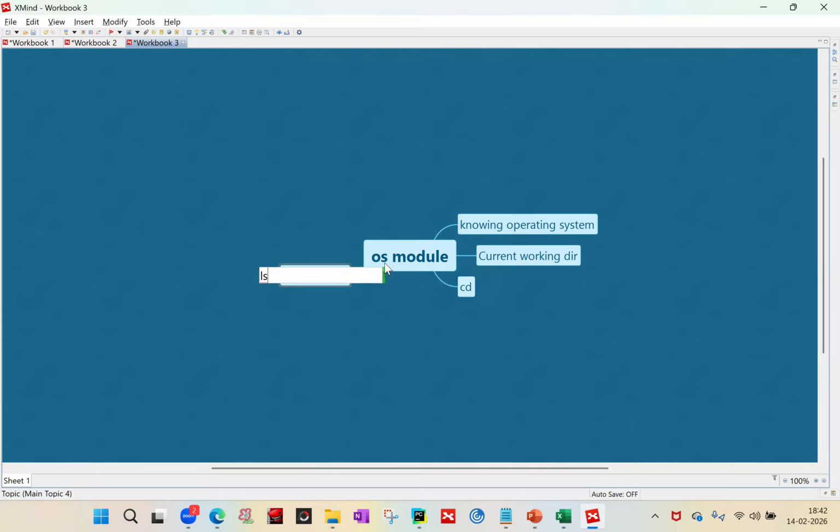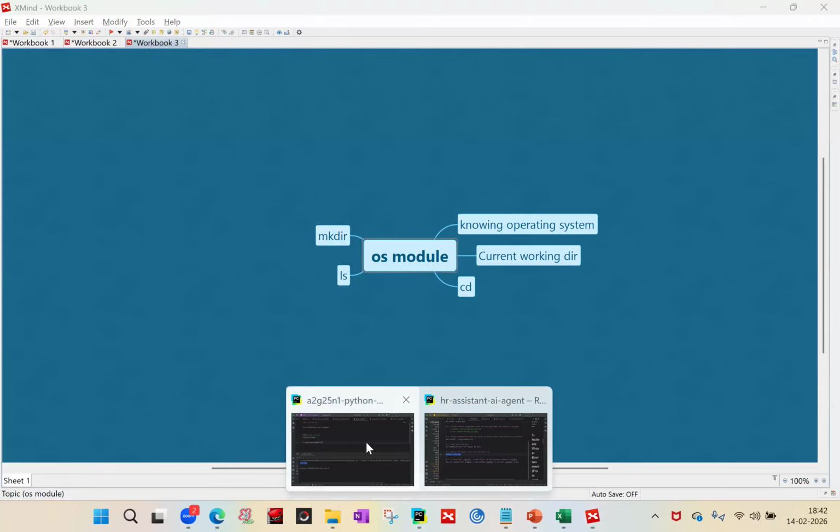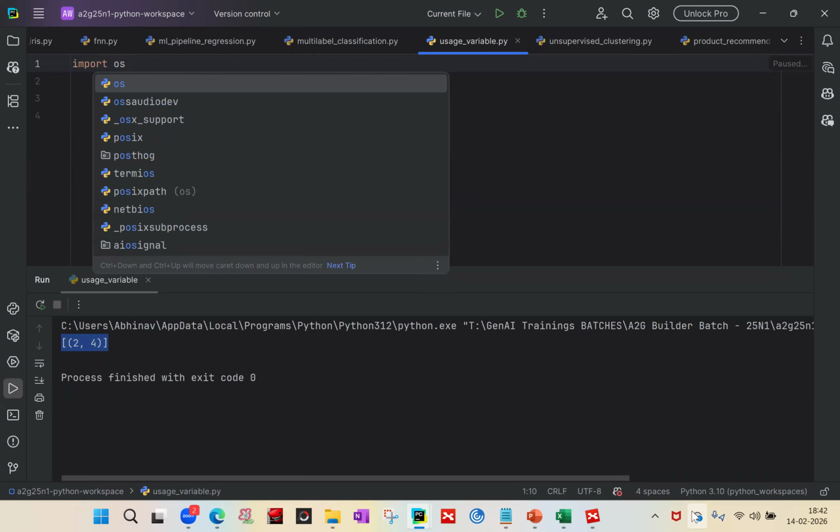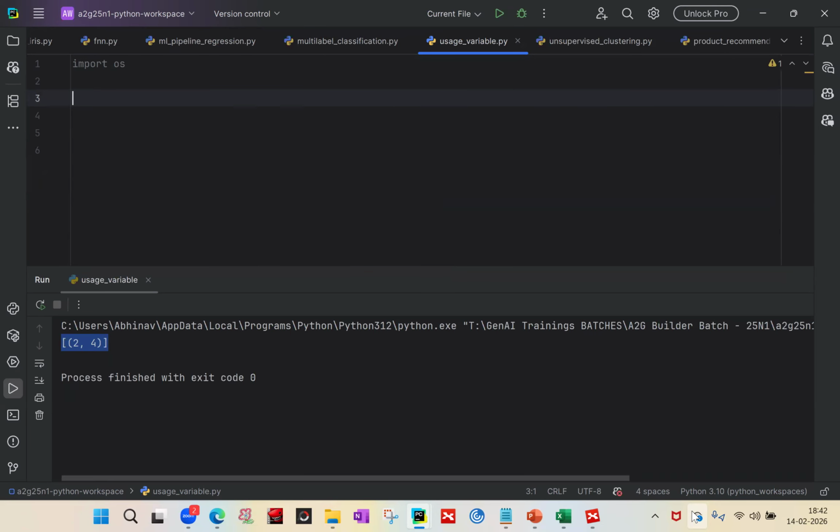These are common DOS and Unix functionalities, right? So these are some of the common things that we can basically do. Then mkdir and remove directory, file operation. There are a lot of things here which we can achieve, but we'll see only the common, basic ones. So if we want to use the OS module, we have to do import os, and again it is part of the Python standard library. So you just have to use import os. You don't have to use any pip command.